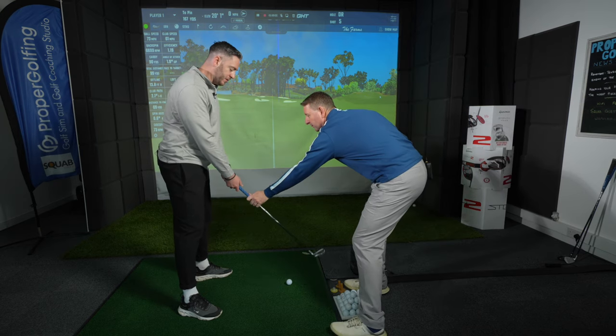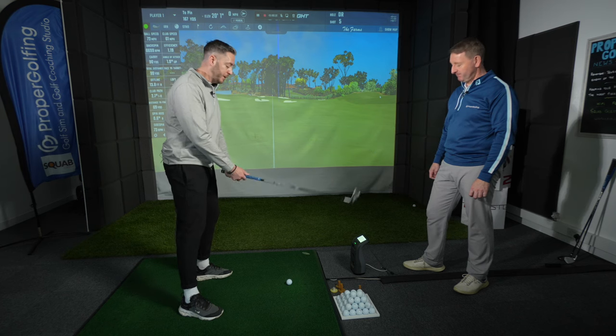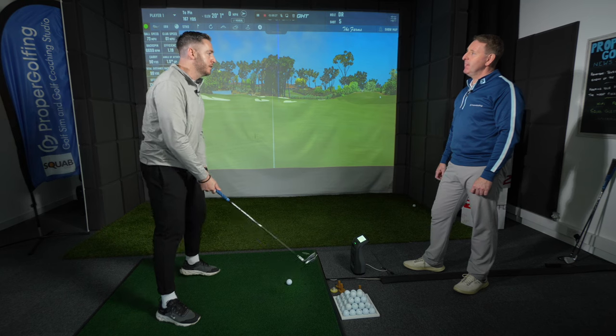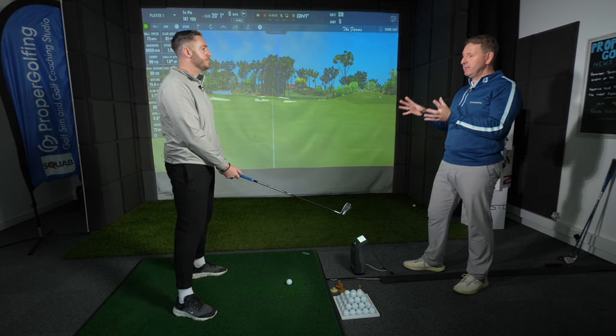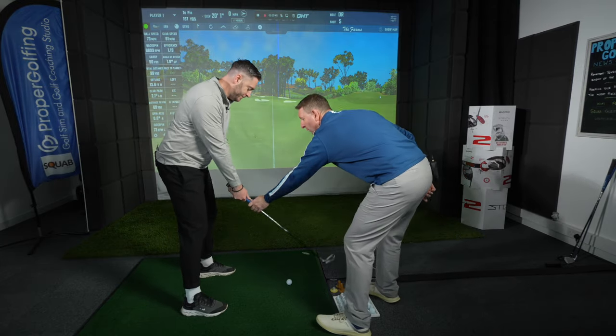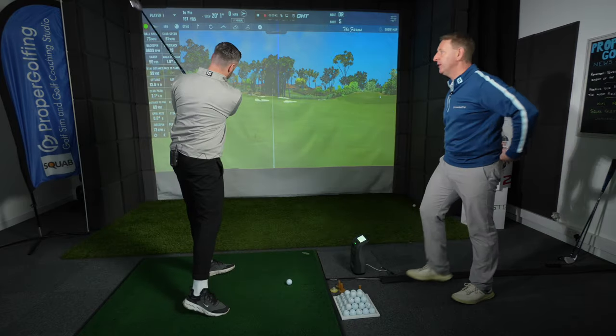A lot of pros, when they're not holding the golf club while you're moving it, sometimes you don't get that feedback. Here's a good point about practice swings — knowing how to actually do the practice swing properly makes a difference. It'll make me look at it differently too — I'm not just rolling up and going 'that's how I'm going to hit it.' Ideally those practice swings should be done elsewhere, not on the golf course, because on the golf course you want to play golf, not golf swings.